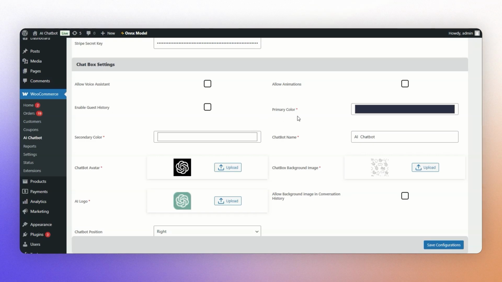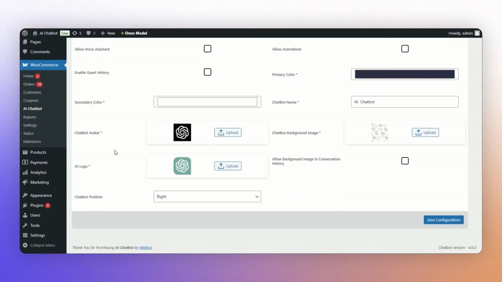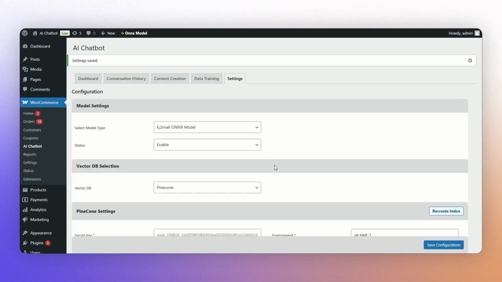I can set the primary color, secondary color, and the chatbot name. Here, I can also choose the chatbot avatar, chatbot background image, and AI logo, as well as enable the background image. Lastly, I can set the chatbot position, whether it is on the right or left. After completing all the configurations, I need to click on the Save Configuration button. Now my configurations have been saved.